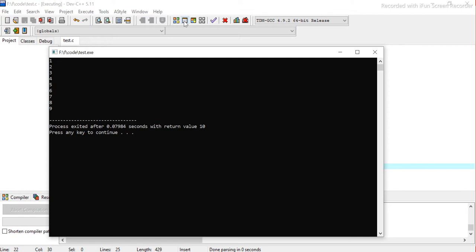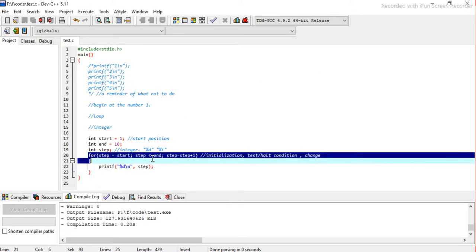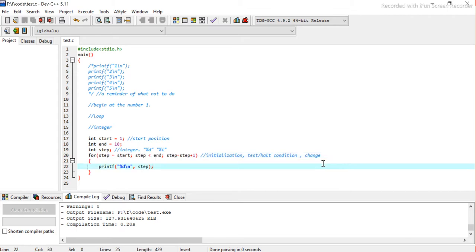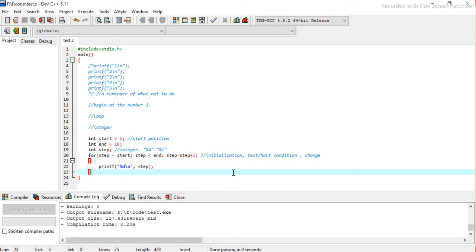So is our problem solved? The answer is no. Why? Because our initial problem is to print from 1 to 10, not till 9. And here again the loop control has the answers to your problems. Now initialization is okay, right? It starts from 1, there is no trouble in that, but it is going until 9. But here you have written it 10. So why does it stop just 1 less than my boundary?